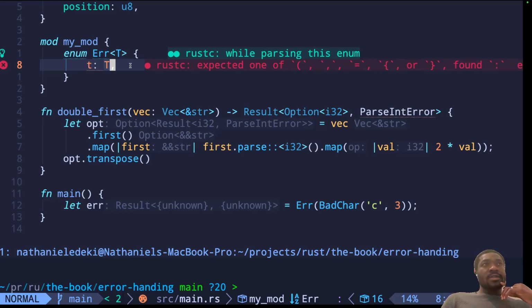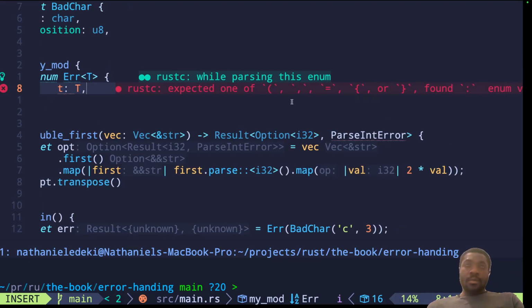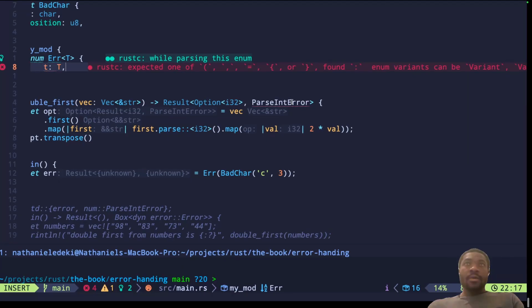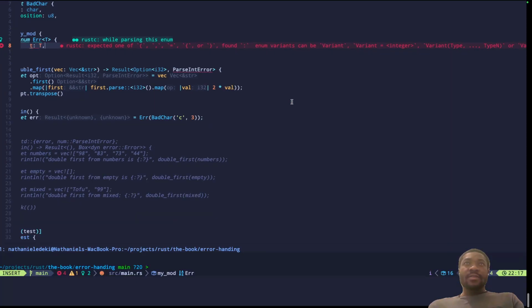And it says, wait, why? Enum variants can be.